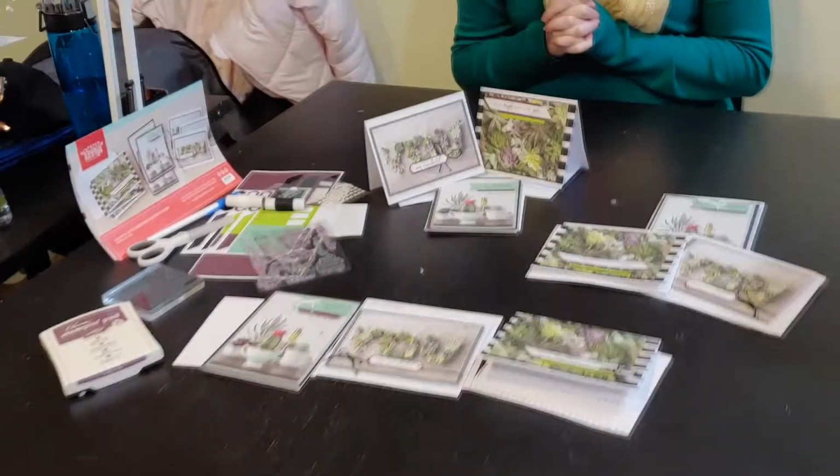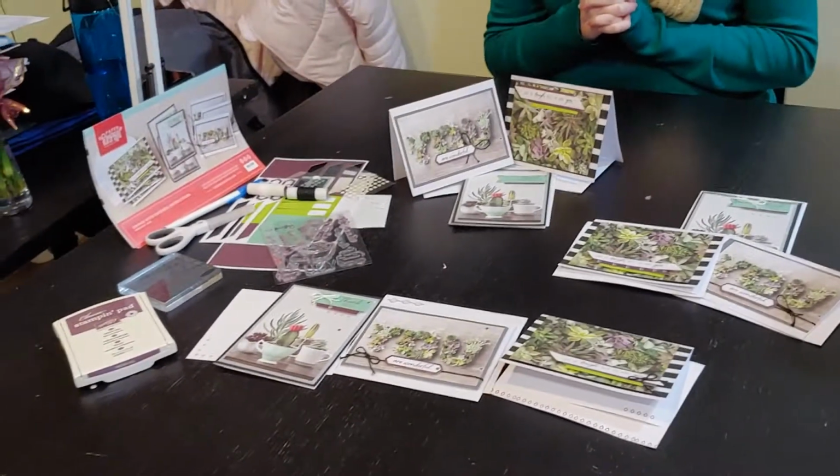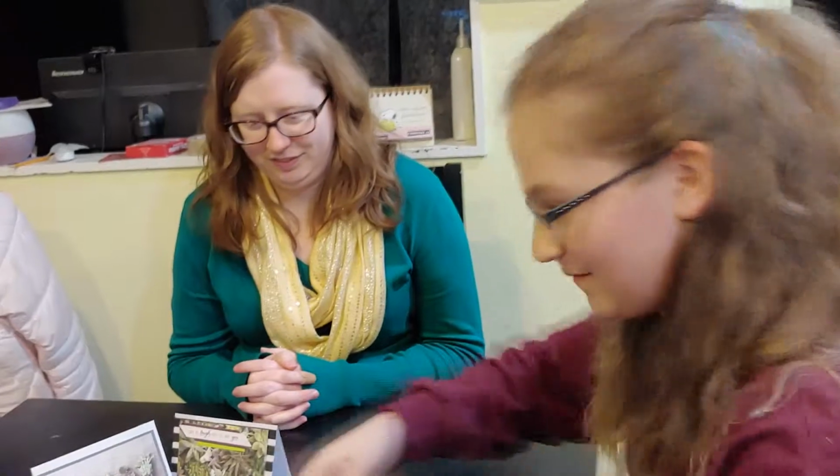We certainly did, and we didn't cheat. I never once went to the craft room. You guys saw it all. Everything you need, minus a pair of scissors. But we didn't use the pen. We didn't really use the pen except as a makeshift bone folder, which just shows if you don't have a bone folder, grab a pen. I used the scissors, so did you at one point? Yeah, I used both the pen and the scissors. And we all got properly inked, including the scissors. Yep. Grace matched, and she didn't even realize that she was going to be matching the ink. So that's close enough. Yep, it's close enough.